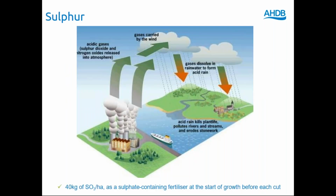Sulfur is another essential element that we need to maximize grassland yields in both grazing and silage fields. Sulfur deficiency is becoming a lot more common in grasslands, especially in later cuts or where high rates of nitrogen are being used. Until the 1990s, there was plenty of sulfur available through the atmosphere. But since we've been cleaning up the atmosphere, we are seeing a lot more grassland soils becoming deficient in sulfur.